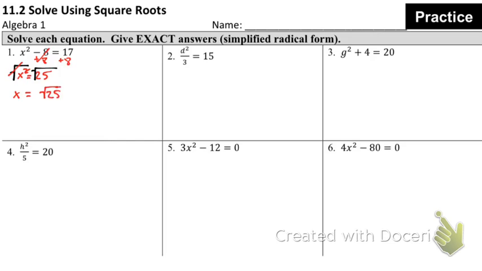Anytime you're solving and you're taking the square root of a number, if the number inside is positive, that means it will have two answers, and those two answers are going to be a plus or minus sign in front. This plus or minus sign just means that we're going to have a positive answer and a negative answer. So two total answers. Now all we have to do is find the square root of 25.